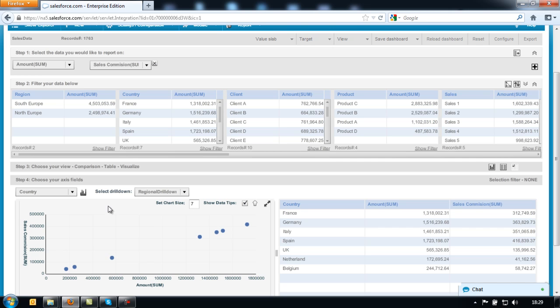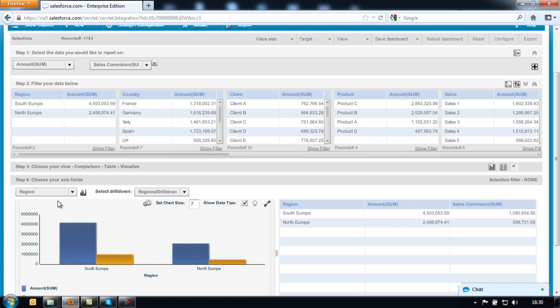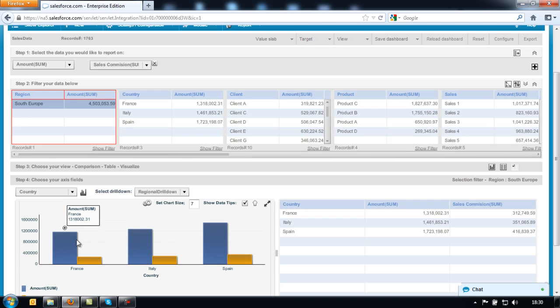Okay, now that you know that, let us go down to the drill downs. Now we have got 3 drill down structure: the region, country, and the client. So you start with the region. That is what you see. Double click it here, and you go down to the next one, which is the country, and again click it there.